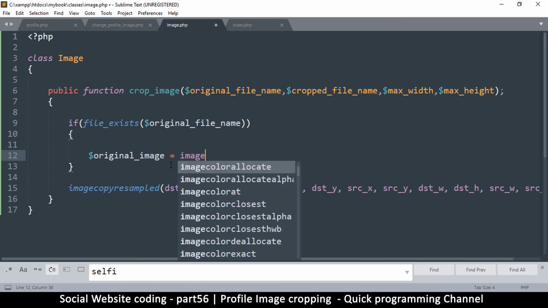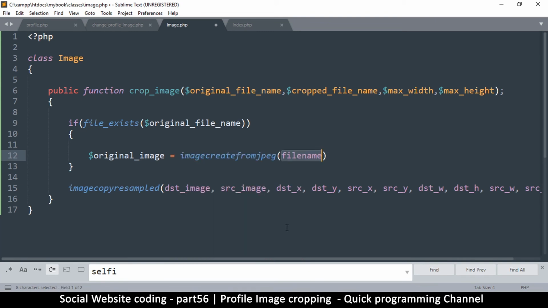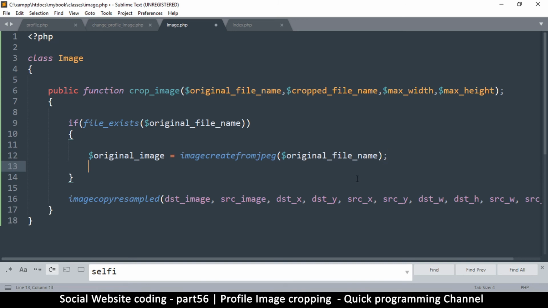So we're going to use the function called image create. There's image create from JPEG because we're assuming this is a JPEG. Now if you're using PNG, you use image create from PNG, or you can say image create from GIF. So we are using JPEG, so we will do that. So this is the original file name. So let's put it there. So now an image resource has been created using our file name. Okay, so once we do that, we are good to go.